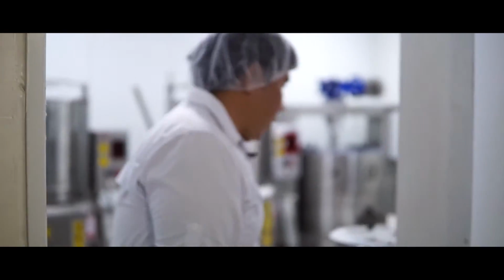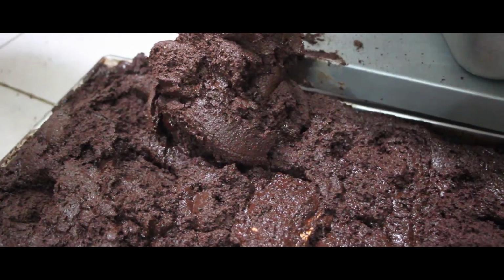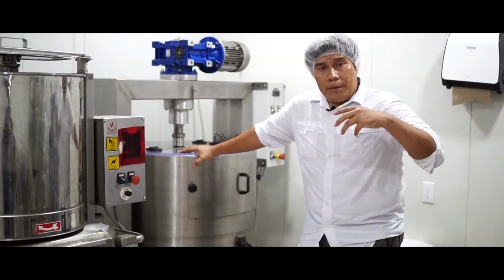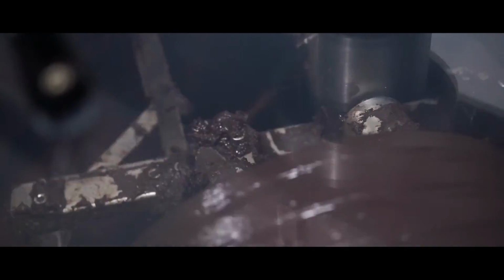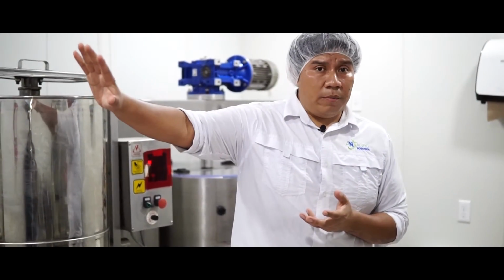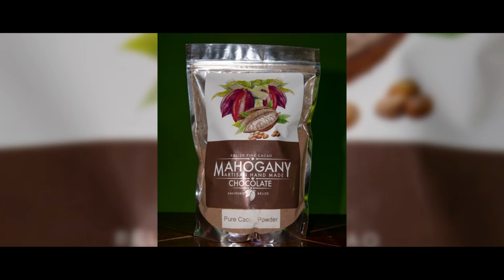This is our refining room, and at this stage we bring the cocoa mass, or the cocoa paste, and put it in our refiners. We have 4 of them here, where we first bring the cacao mass into this 120 kilogram refiner. It will refine for about 24 hours, and at that stage we have basically refined cocoa mass, cacao liquor. And at that stage we decide whether we will further take it through the chocolate making process or make it into butter or powder.